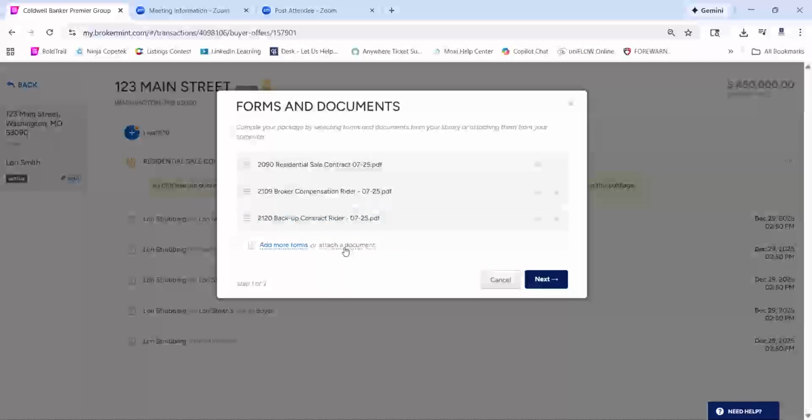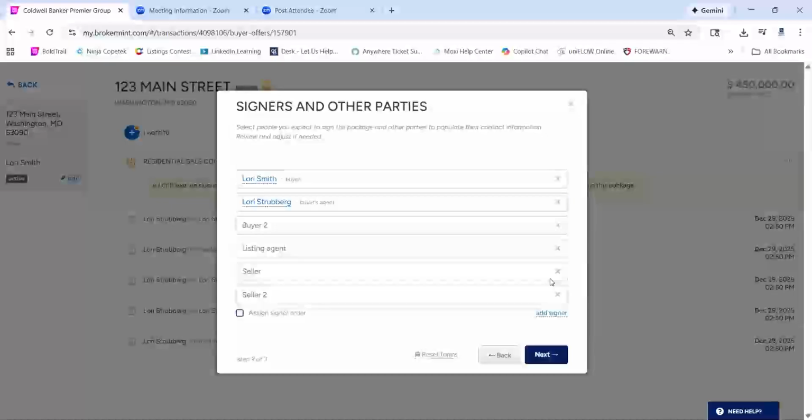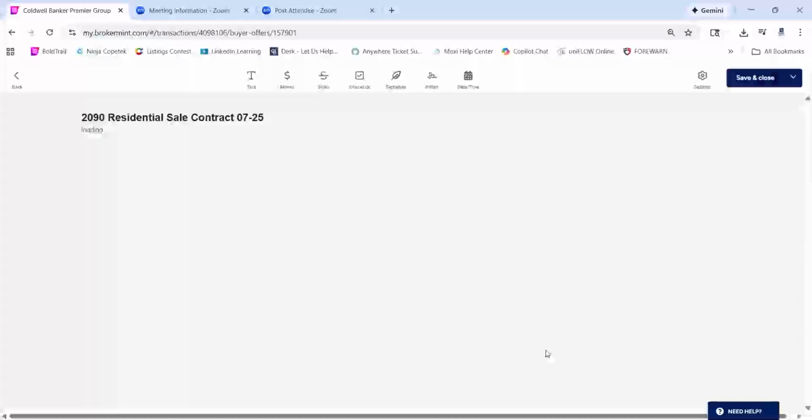Again, attach your seller's disclosure, your lead-based paint, any document that you need to add to this offer. We'll hit next. And you've got your buyer, who is Lori Smith, and the buyer's agent, Lori Struberg. We'll go ahead and hit next.